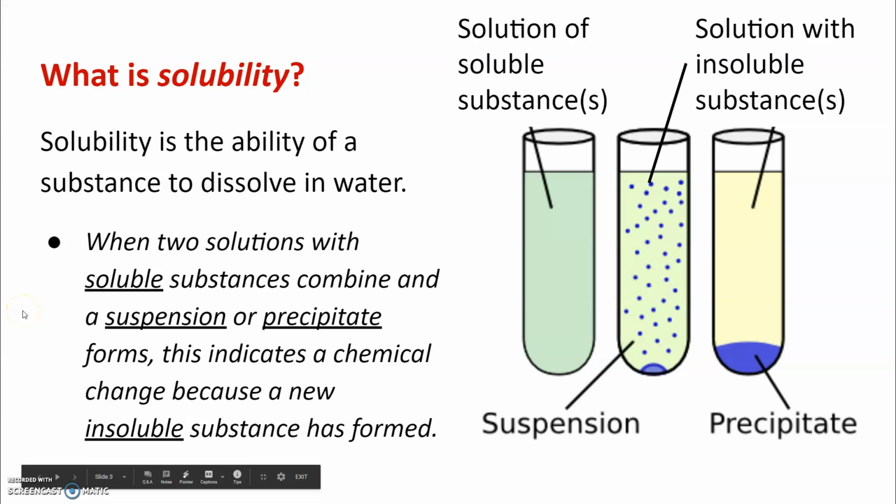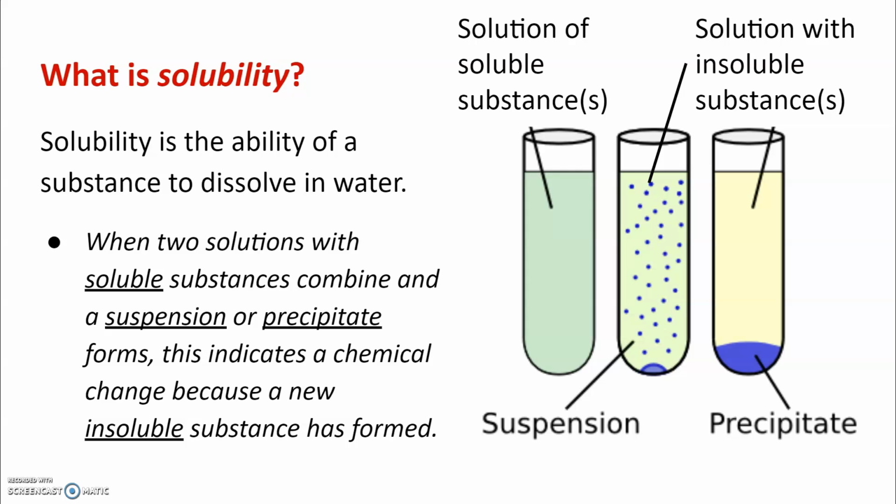Today we're really focused on solubility, so I want to talk about what solubility means. Solubility is the ability of a substance to dissolve in water. So we sort of intuitively, based on our life experience, might have a feeling for this. If you put sugar in water, it dissolves. If you put salt in water, it dissolves. If you put a piece of glass in water, it does not dissolve. If you put a rock or a piece of sand in water, it doesn't dissolve. So that's the real difference.